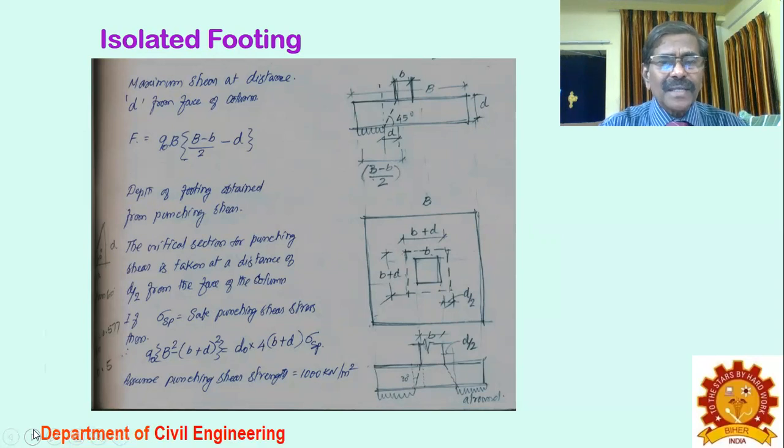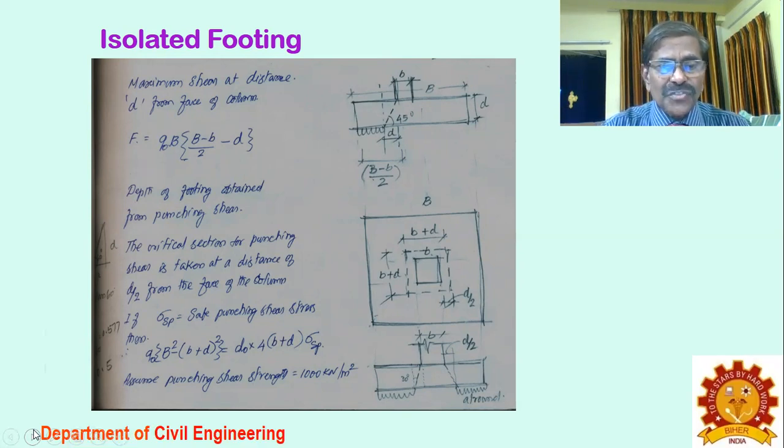The depth of distribution is what you call the punching shear, where D is the full depth of distribution. Off of that is the center of your footing depth, where the shear you have to work out is D by 2. So sigma SP is the safe punching shear stress, then Q naught B square minus B by 2 should be equal to D naught into 4 times V plus D into sigma safe bearing capacity.